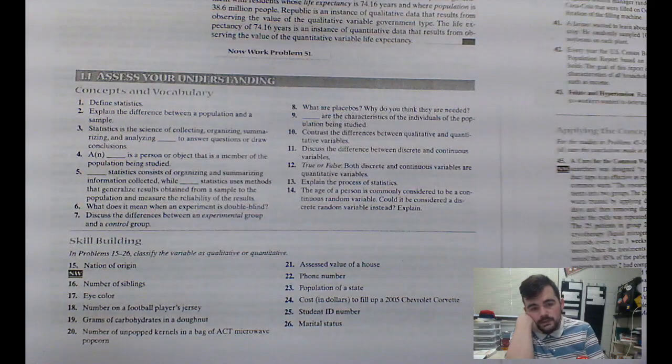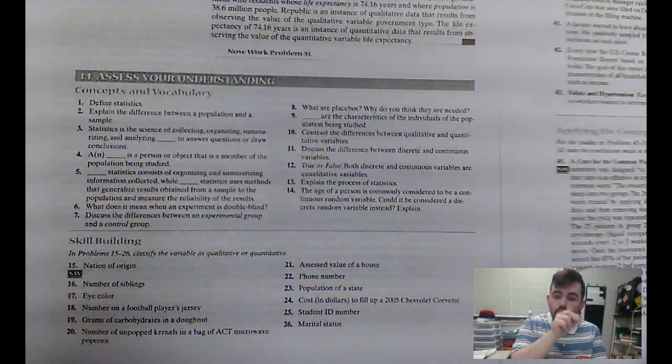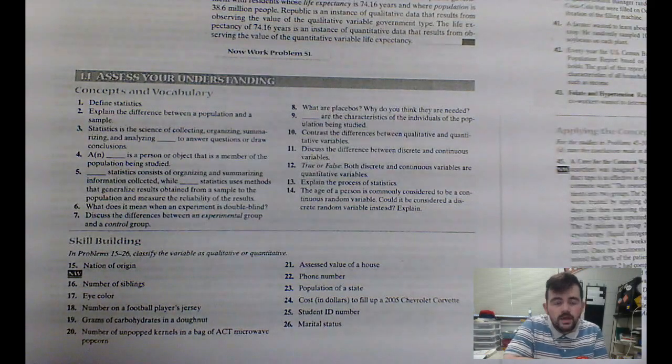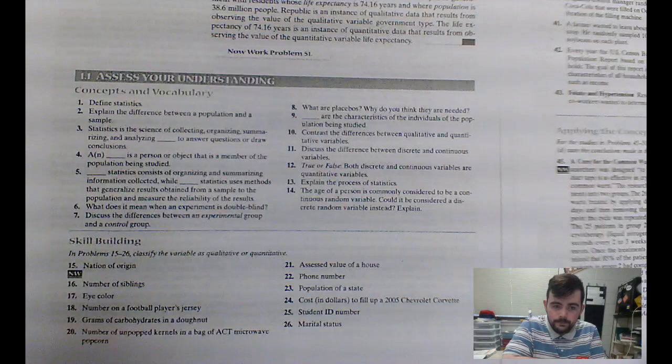Okay? So, as you're reading, what I want you to do for your notes is 1, define statistics. Write down 1, define statistics. And then as you get there, write your answer. Now, you don't need to write it word for word. You can summarize it in your own words, but make sure you get the core concepts there. We will talk about these 14 questions tomorrow at the beginning of class.